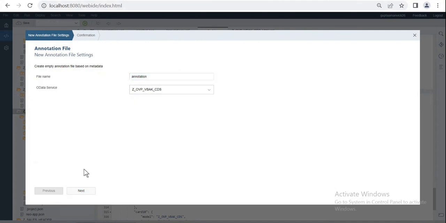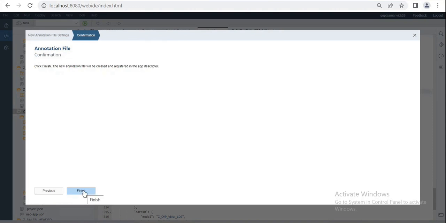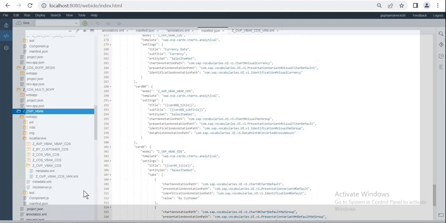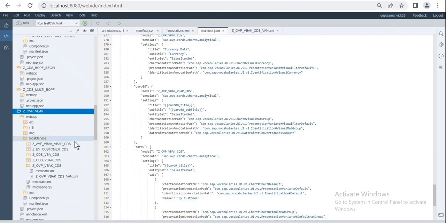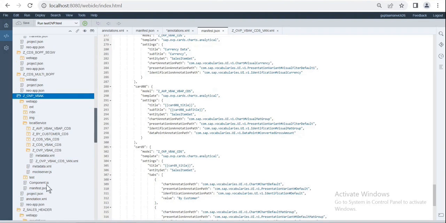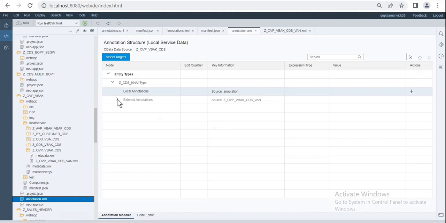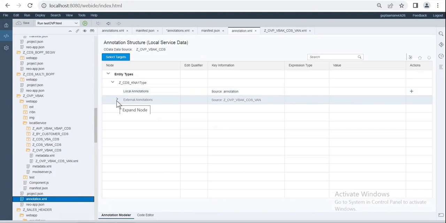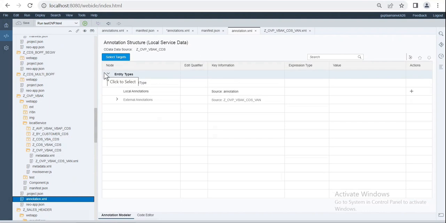So let's say you want this annotation file related to the analytical card. For the analytical card, you created a separate CDS service. For that reason, if you want to create an annotation file, you can choose that. Whatever CDS you add or whatever annotation you add will be applicable only to that specific card. Okay, because normally in all the reports it got added automatically when we added the OData. But when I checked for this, there was no annotation file.